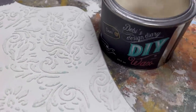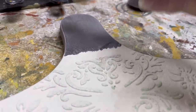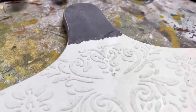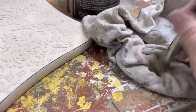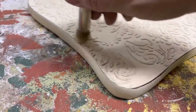Now I'm going to use some DIY clear wax and we're going to seal it up. This will make it nice and hard, but it will also slightly change the colors. I'm going to wait to seal the stem because this reactivates when it's wet — I want to do that last just in case some of the brown pulls through. I've decided I'm going to add just a little bit of dark wax around the corners to give it a little bit more dimension. I've put a little on here and now I'm going to wipe most of it off, then start swirling around in the corners, keeping it super light.